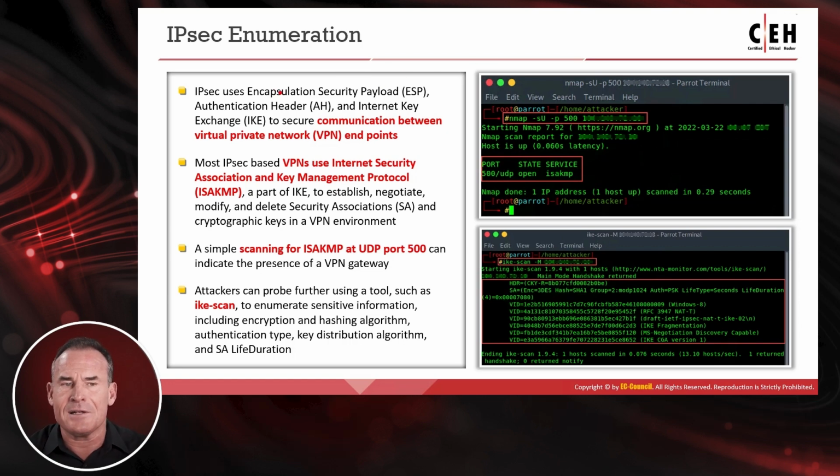IPsec runs in two modes. You have tunnel mode, you have transport mode, and then you have AH, authentication header, and encapsulating security payload. The negotiation of an IPsec connection requires some ground rules. Two systems want to communicate, they start having a dialogue, and they negotiate tunnel mode, transport mode, AH-ESP, what algorithms, what authentication mechanism, and there's a multi-phase handshake that takes place. We'll talk more about quick mode and main mode and security associations when we get into the session hijacking module.